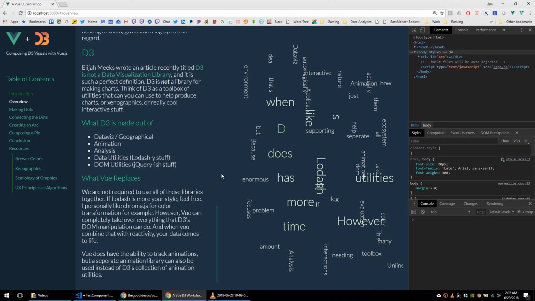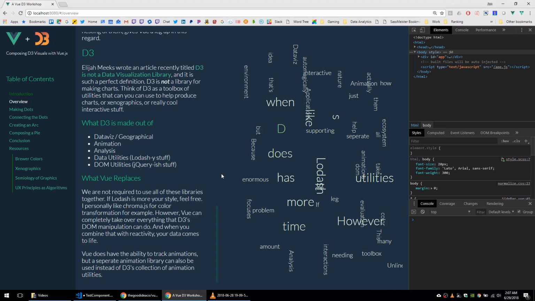It's a toolbox. It's a set of functions that will help you in certain aspects of doing data visualization, or if you just wanted to make a clock that was a circle and made it look cool. It really doesn't matter. It has the functionality of doing data visualization in it, but there are so many other pieces. When you see that, you realize that when you use D3, you're just going to use parts of it. If you're doing a map, there's a whole section of all the geo stuff. If you're doing a line chart, there's something specific for that, or even simple things like shapes, which we'll be doing.